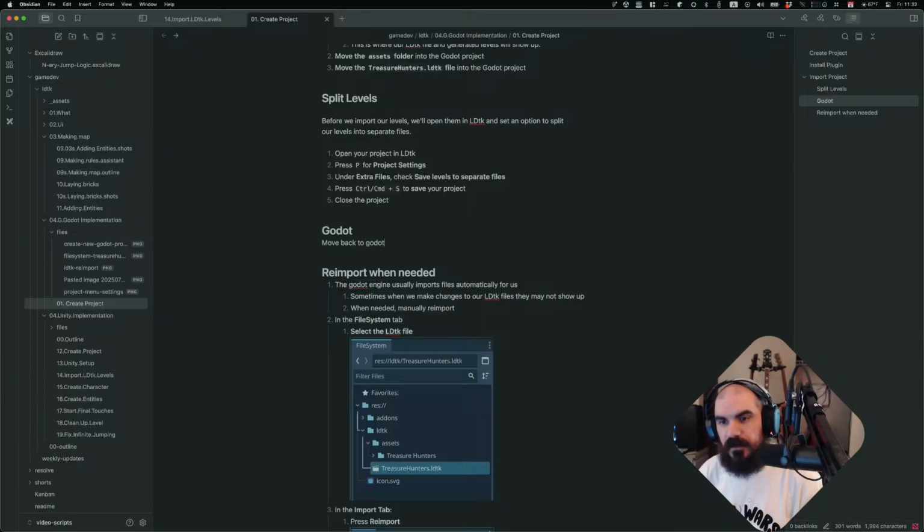Move back to Godot. Godot engine should import our level files automatically for us.